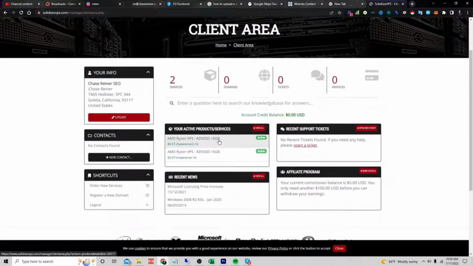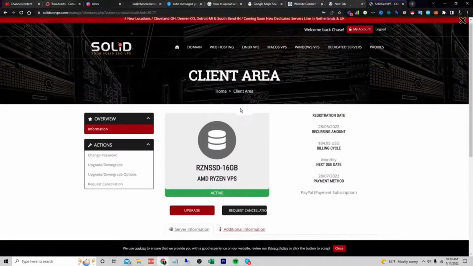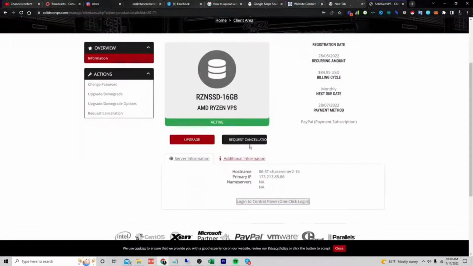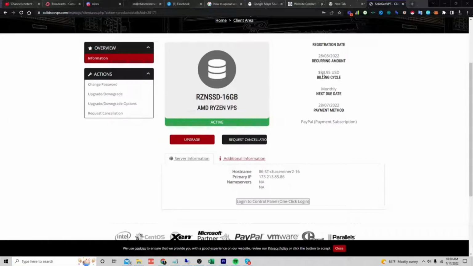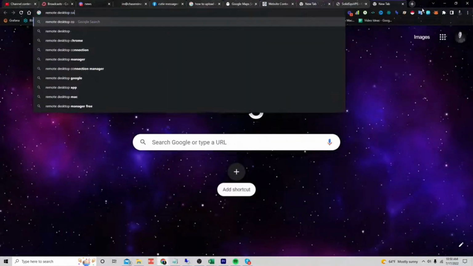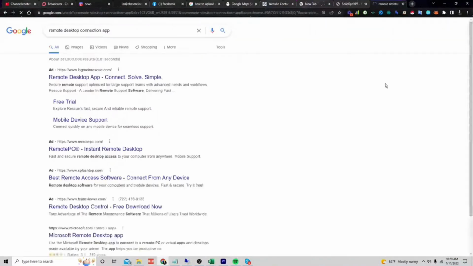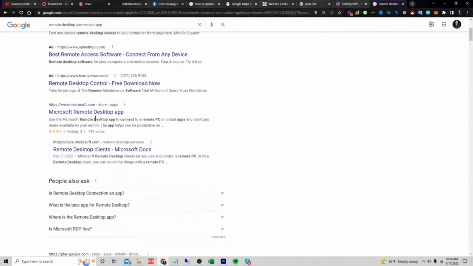So this is the VPS I have here, and it's going to ask you to set up your info. It's going to ask you for a password, and for what you want the account name to be. So you're going to put in that information. And then once you have that set up, you're going to go to remote desktop connection on your Windows, or if you're using a Mac, I believe you're going to have to download an app from the App Store, which you just look up as remote desktop connection Mac, and it'll show you remote desktop. It's the same sort of connector, just a different interface.